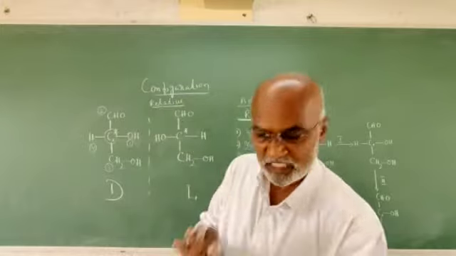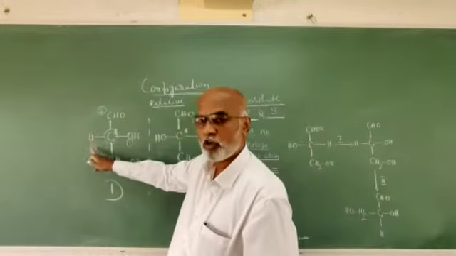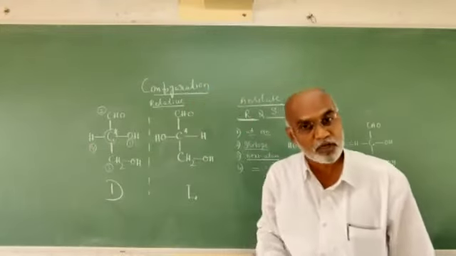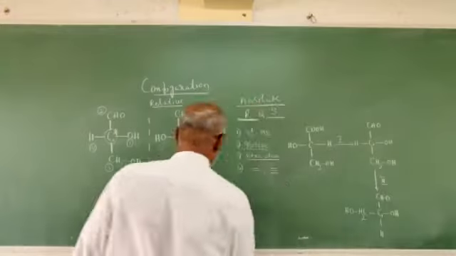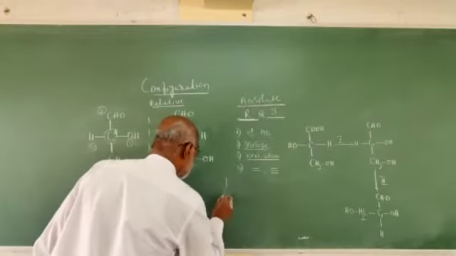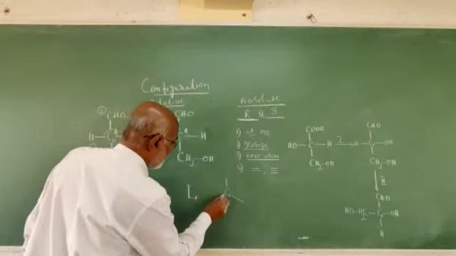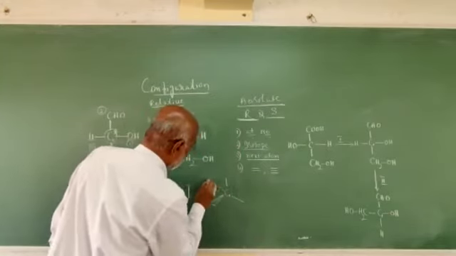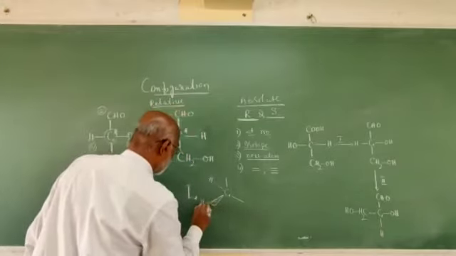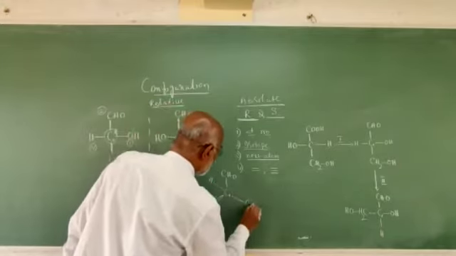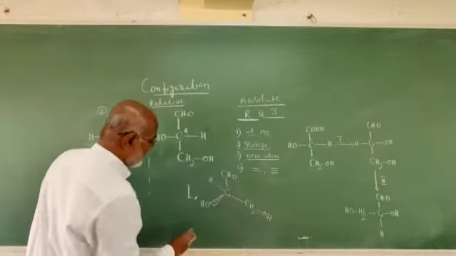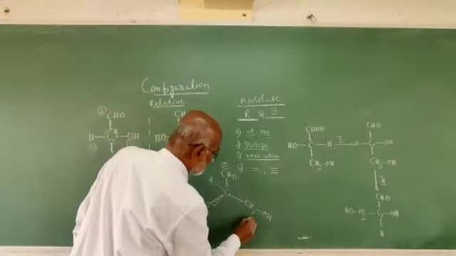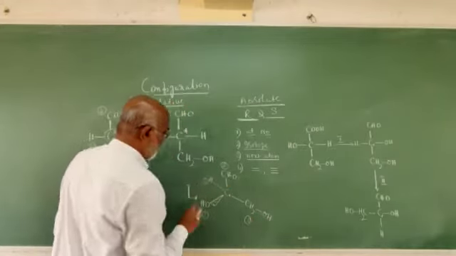After assigning the priority as 1, 2, 3 and 4 to the atoms bonded to the chiral carbon atom, the molecule must be viewed in such a way that the atom or group with the last priority, 4, is away from the observer. I mean to say something like this. Take the molecule like this, with this away from the observer, and this is OH, this one is CHO, and this one is CH2OH. Now we have priorities as follows. This is OH, oxygen is number 1, the aldehyde is number 2, and CH2OH is number 3, and the fourth is away from the observer.